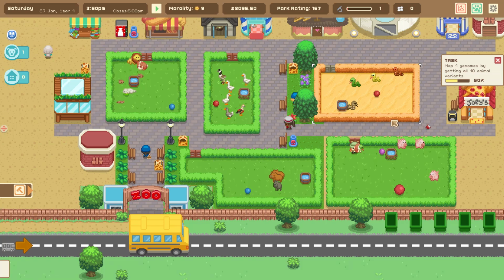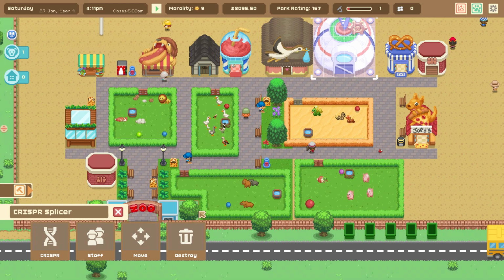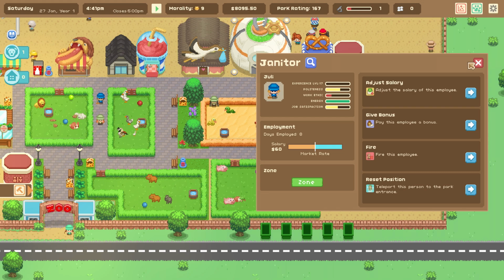It's hideous. Oh, it's so ugly. Oh man. Yeah, we need a janitor to come clean this up. What's your zone? Guess what? Oh my god, I hate how that happens. I hate the zones in this game! Okay, there's your zone. Make sure you clean that up.